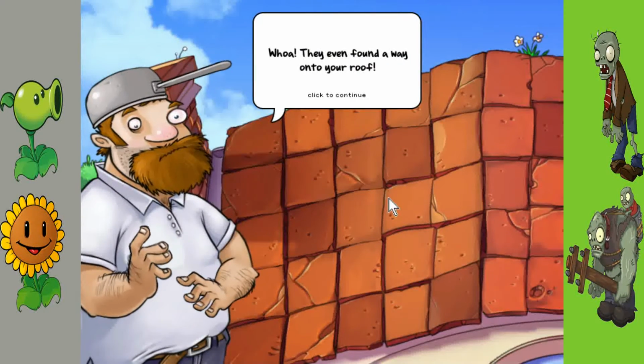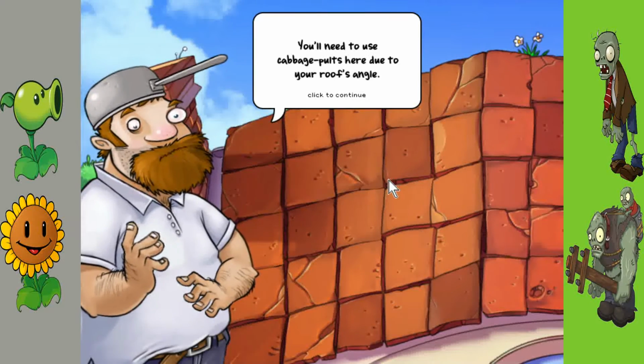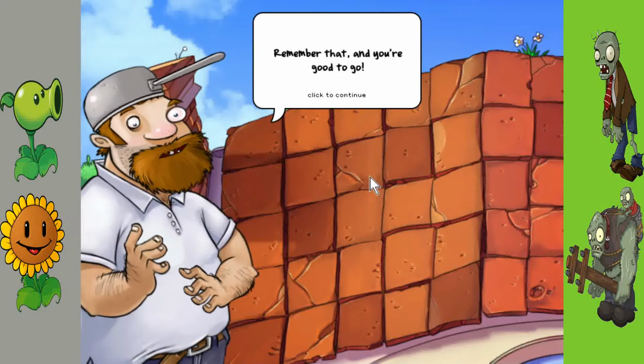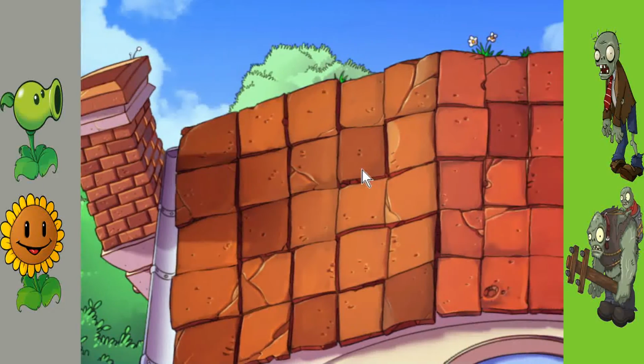Whoa, they even found a way onto your roof. Those are some persistent zombies, dude. They need a cabbage-pult here due to your roof's angle. Grab a light and you're good to go. Now enjoy these shitty frames.